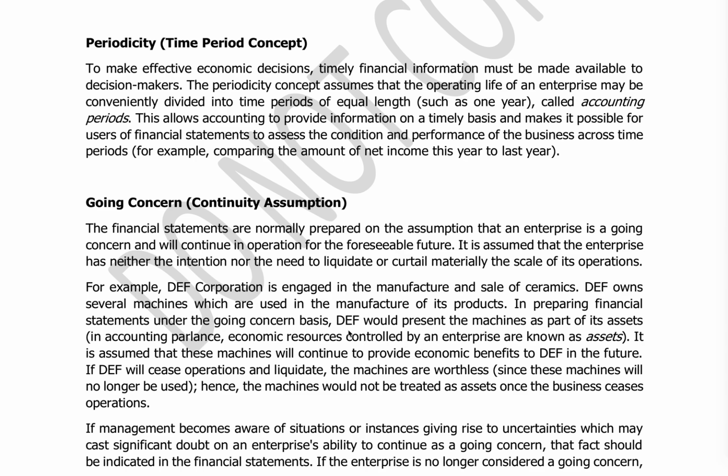So, ano ba yung concept again ng periodicity concept or time period concept? It just says that the financial statements are prepared with a reference to a specific period. It is presented in a timely manner. Okay? It gives reference to a period. So, for example, income statement, this is the income for a period of 1 year, or this is the income for a period of 3 months. Ganon. So, time-bounded. There is a reference to a time or period in order to provide an information on a timely basis and to make it possible for the users of financial statements to assess the condition and performance of the business across time period.